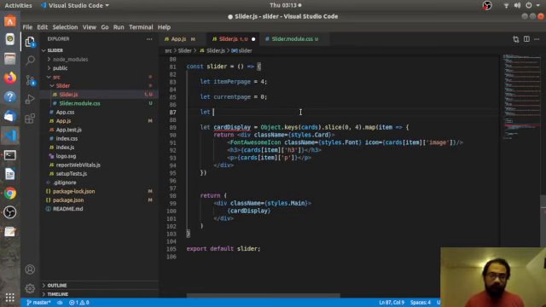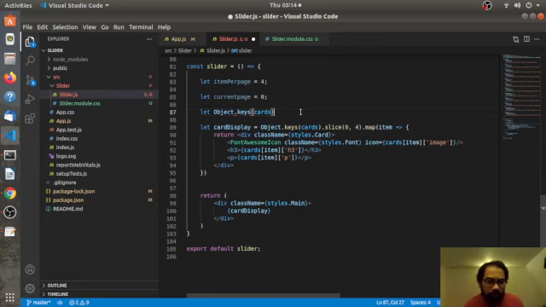What I mean by this is, let's say Object.keys, and I have declared the cards here.